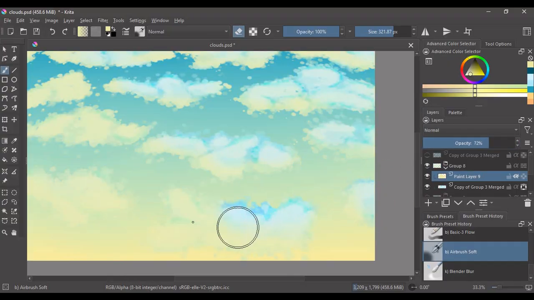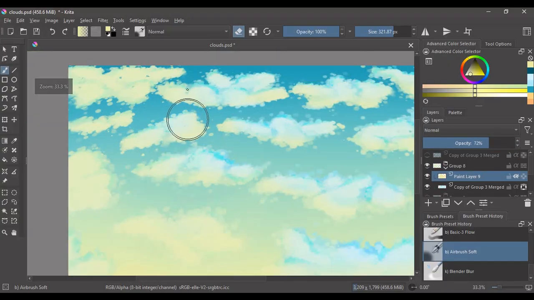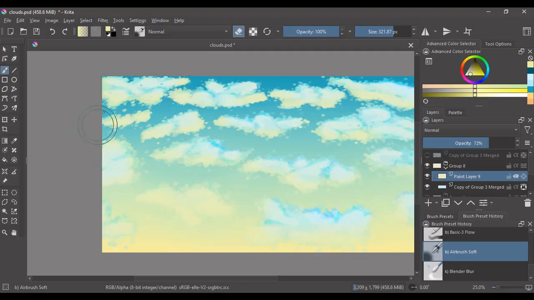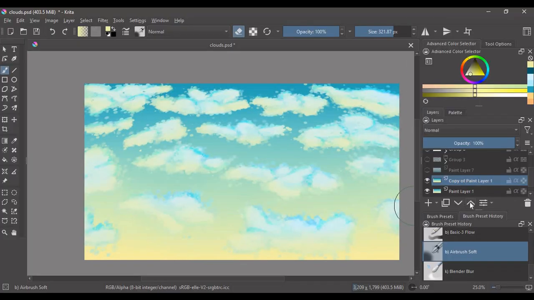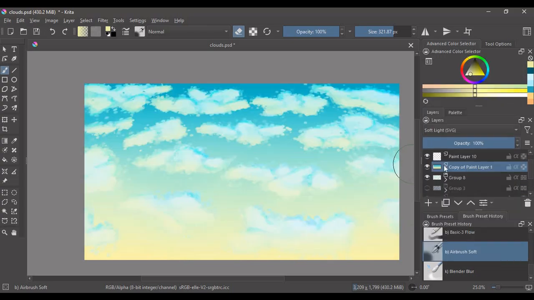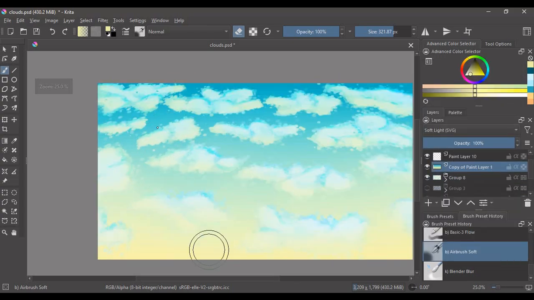Now I'm just going to do that, and after that we will be almost done with our work. Now we can adjust the opacity, and basically it is somewhat totally done, and you can adjust the opacity of the clouds as well. And now I'm just going to drop the layer above and add it to soft light so it catches the clouds in a nicer way.